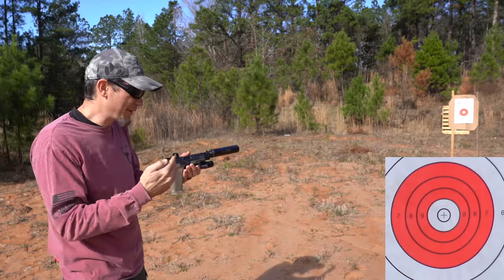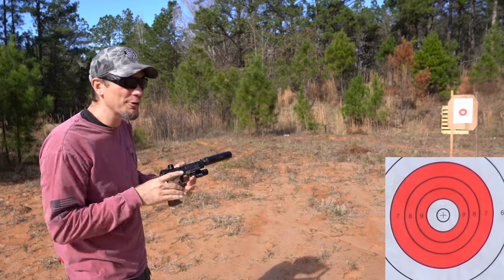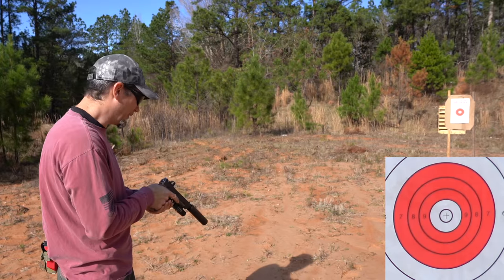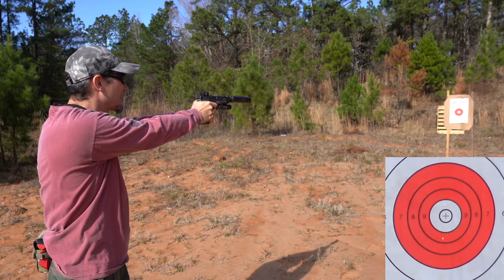Now, yes, we are suppressed, but this is a longer barrel than these. 124s usually kind of go a little fast. All right, so I'm gonna go laser only and see how it's looking at 7 yards.